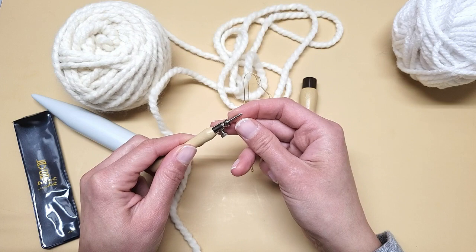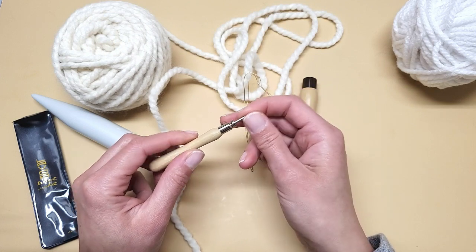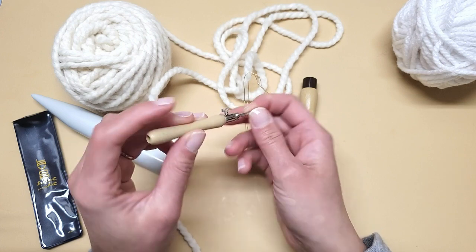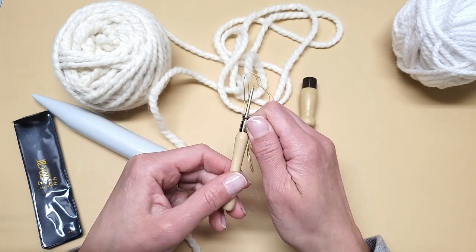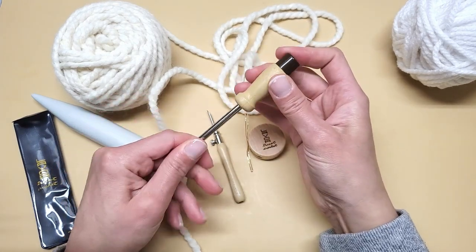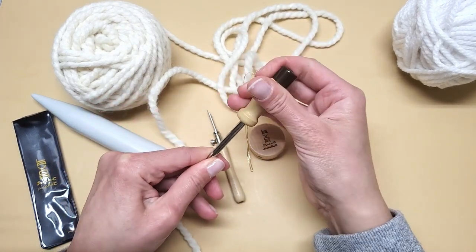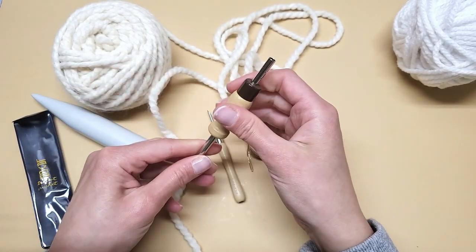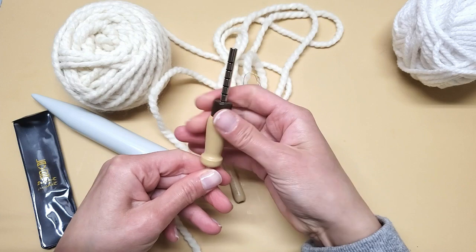So this goes in and out. There's a hole in here, of course, because your yarn or thread goes through there. And then this one is a little bit different. It's kind of like a twist mechanism. Let's see if I can make it work. There we go.